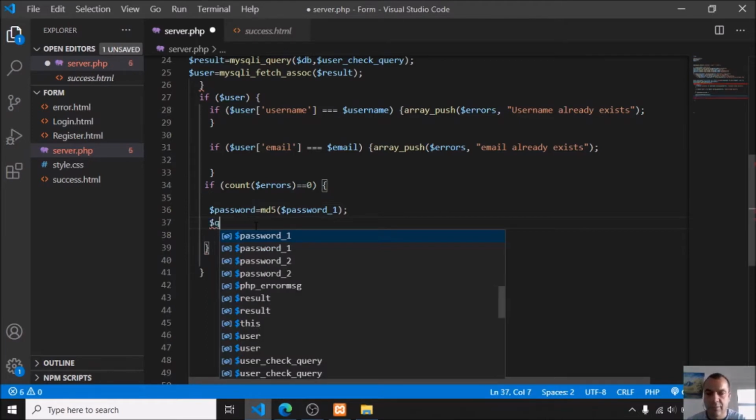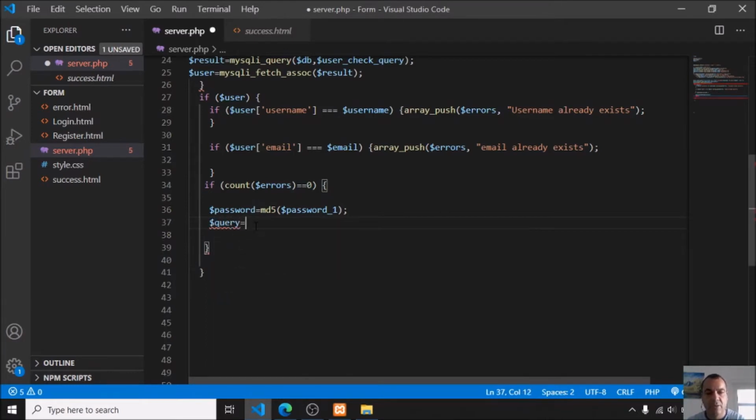So if our database has been hacked, then no one can see it. So query, go into our database, double quotes, and insert into our table users that we have created.